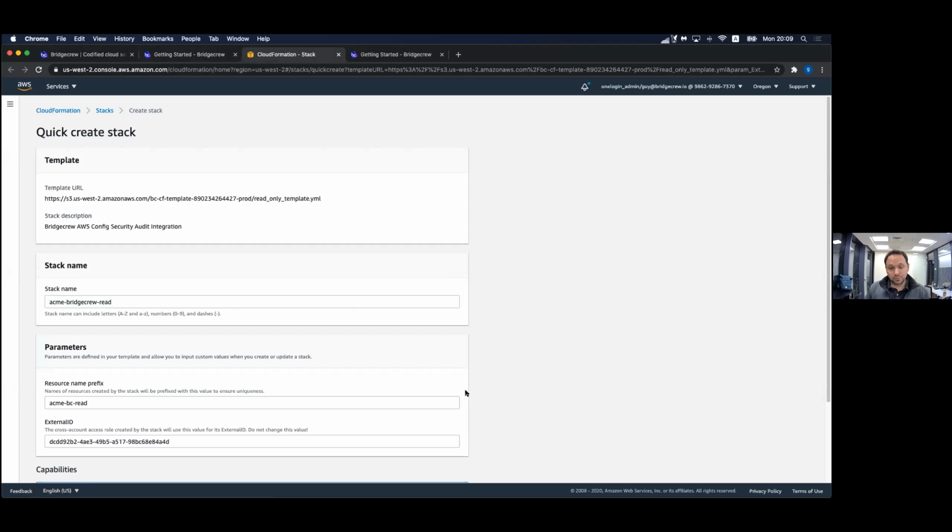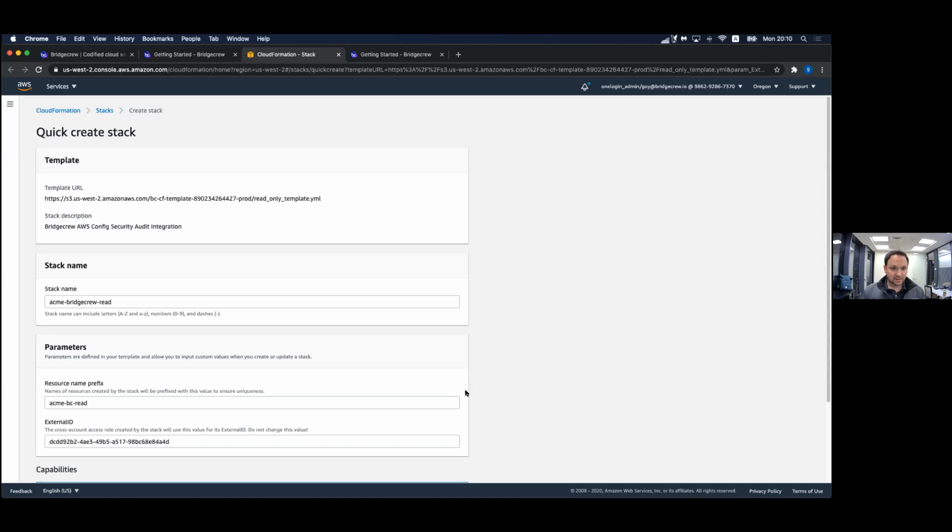One super important thing to note is that Bridgecrew only focuses, and you can read this from the template YAML, only on configuration metadata. Bridgecrew will never require to see your actual data stored in your buckets or your databases, but only the metadata that's used to configure them. We'll continuously pull that data using AWS APIs, mindful of rate limits, and we'll continuously evaluate it against a continuously growing baseline of the previous configurations, but also against a robust variety of policies that we have built out of the box, and we'll touch those later down the line.